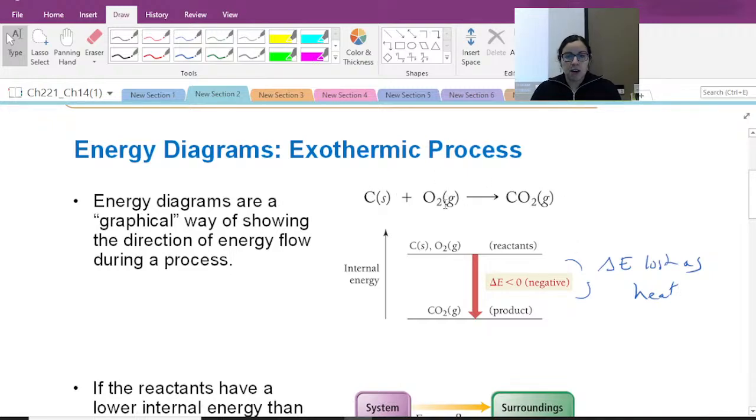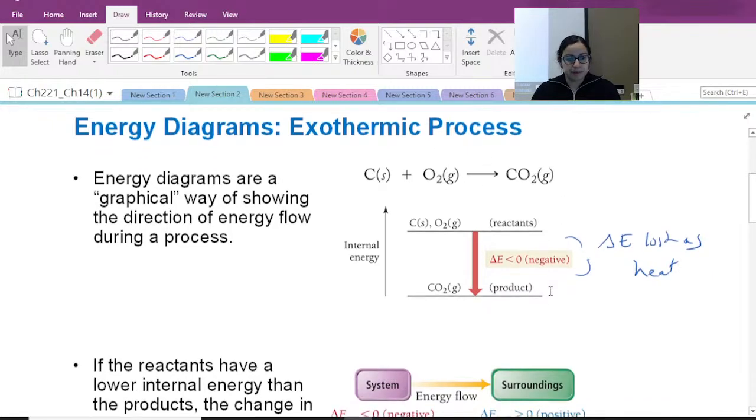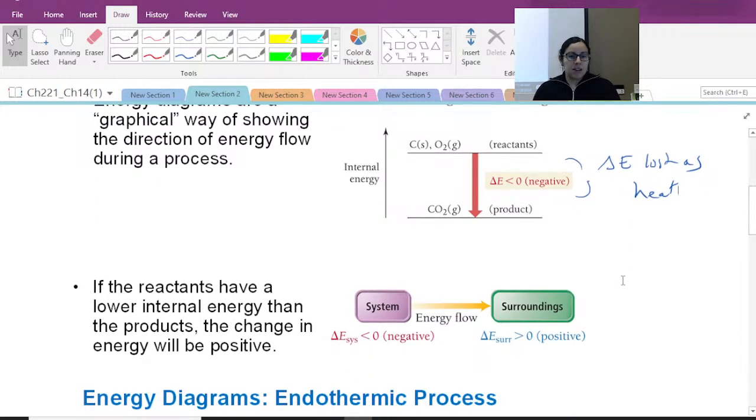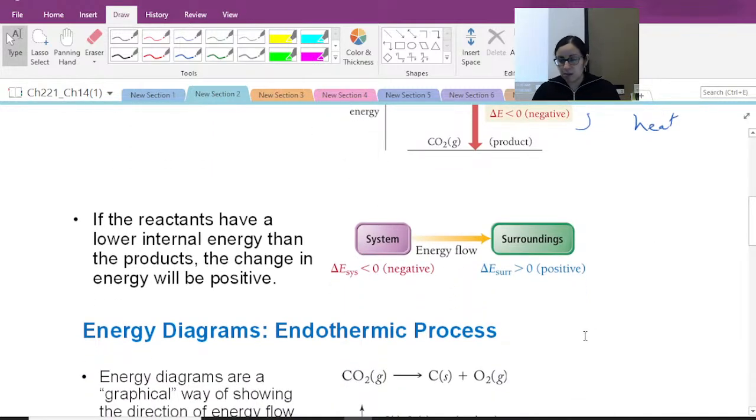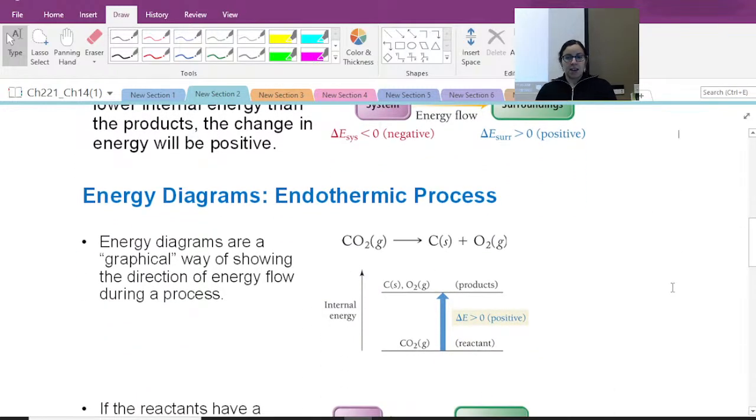So carbon plus oxygen gives us CO2. And where does that energy go? If it's flowing right out of the system, then of course it has to go to the surroundings. And we feel that exothermic reaction, so it's going to be hot to us. So we're getting heat versus the system. And these are always equal in energy because, by the first law of thermodynamics, we're not losing or gaining any energy.